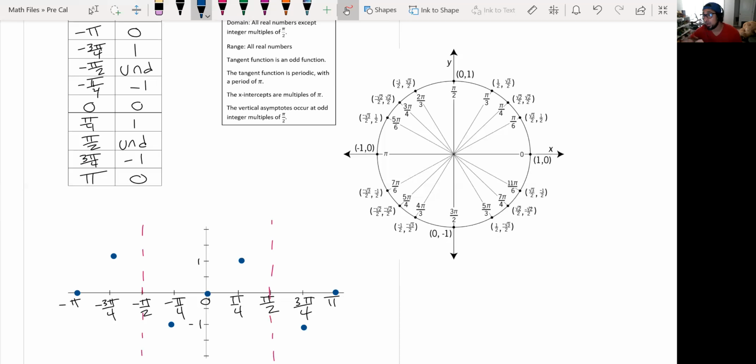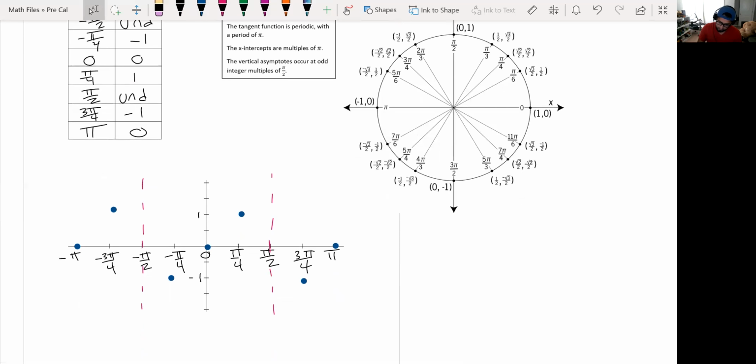Okay, so I'm going to graph the middle piece so you get an idea of what tangent looks like. You'll follow this vertical asymptote down, and then you'll curve up and follow the vertical asymptote upwards. That is the graph of tangent. Well, one piece of it. Should be a little bit curvier, but you know, my graphs.